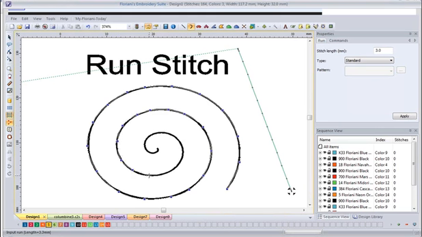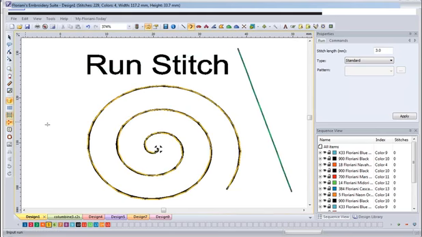So I'm just following this line. Now, again, you see my blue points. They're not all at the same stitch length, but right click, they're all set at 3mm stitch length. Now let's go ahead and make it look 3D.